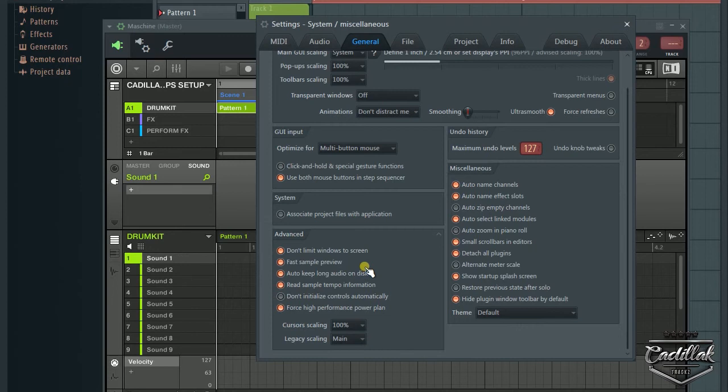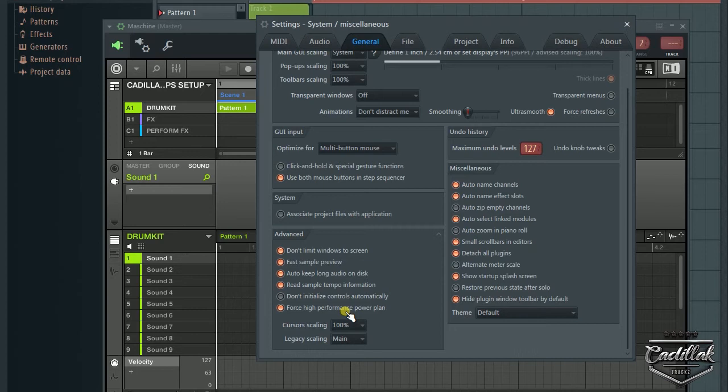So that's that. Under general, I opened up this advanced tab right here. These settings are default. You might have to adjust these, they might not be like mine. But you always want to make sure you have force high performance power plan on, because your computer can't run the CPU at 100% unless the high power plan is on. You go into control settings, find the power or battery setting, and switch to the high performance plan. That means your computer never shuts down your CD-ROM or your USB drive when you're not using it. It's just running full speed all the time.